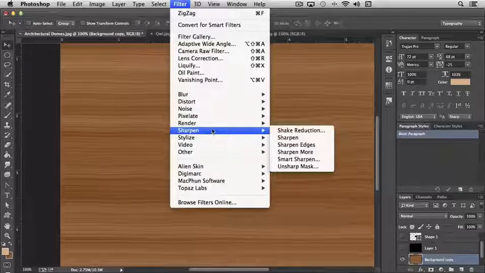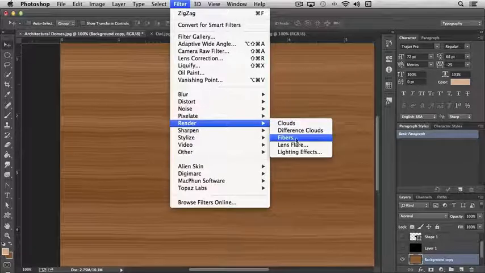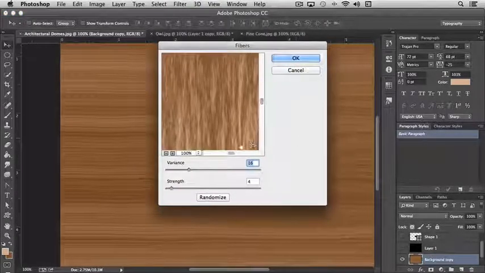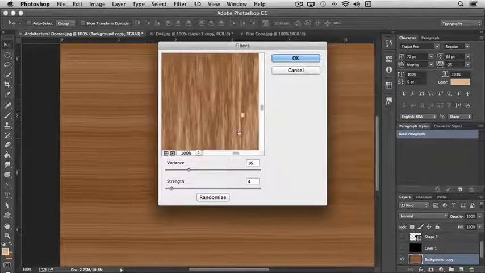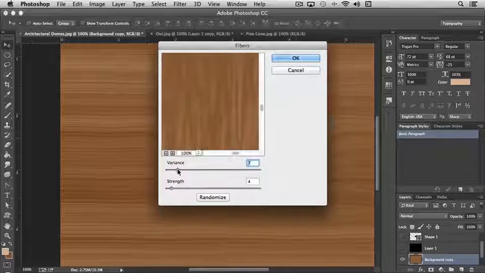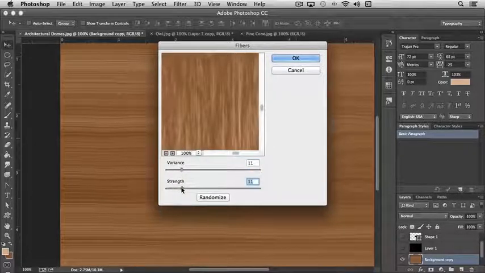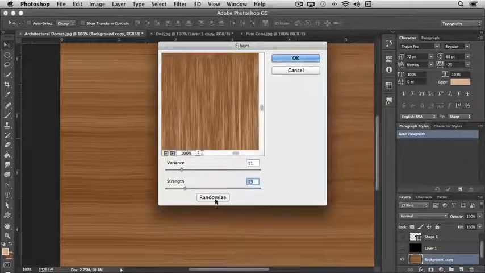So the next render filter that we're going to look at is fibers. And this basically takes the colors that you have and makes it look like fibers, just like it says that it does. And you can control the strength and all of that.